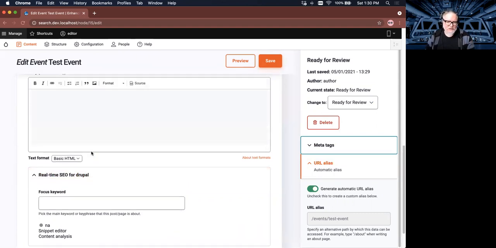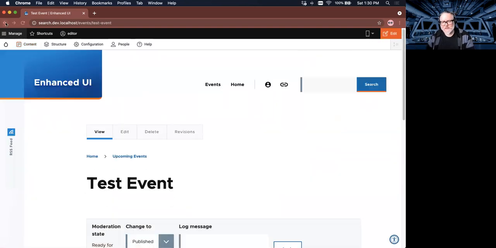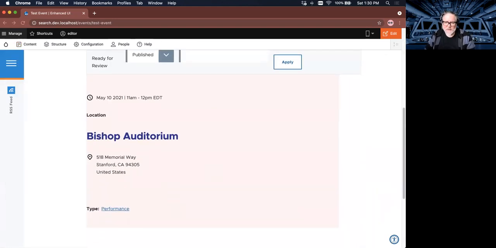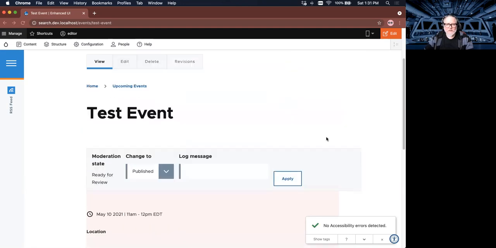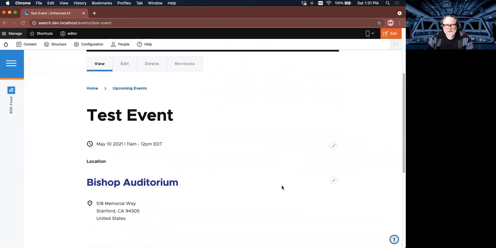Without content, it's not really going to show us any useful information. If that's something you'd be interested in seeing potentially demoed, we can maybe address that in the Q&A at the end. But I also wanted to show down here that editorially widget. In this case, because it's a pretty simple set of content, there are no user accessibility errors. But this is a pretty nice widget that will automatically scan your content and highlight any accessibility errors that you might need to see. So we can go ahead and say, as an editor, I want to publish that, and now our content is live.